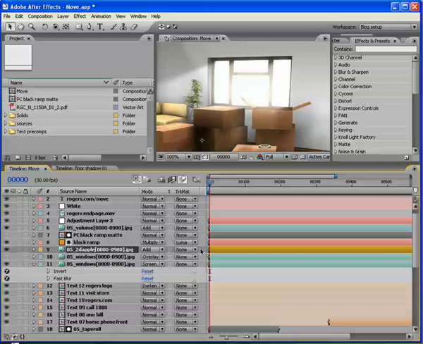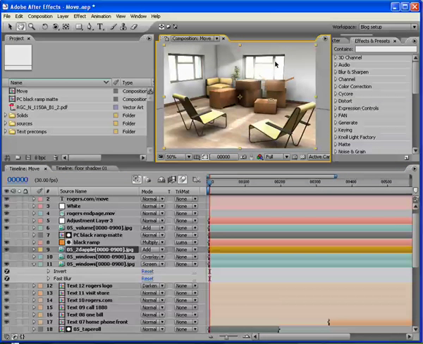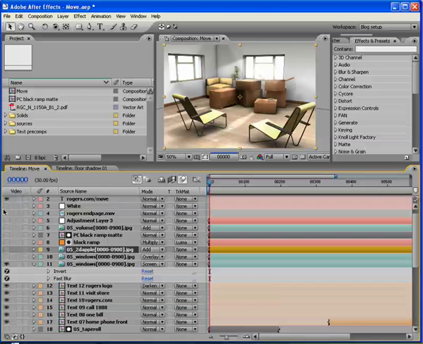Now the next thing that I wanted to do, and I debated when I was rendering it whether I should have sunlight coming in through the window and hitting the boxes and the floor and dappling all over the place. I decided that I would not, let me just turn all these off right now. I decided that I would not do that in the original render because then I wouldn't have any control over how I wanted the dapples to look in terms of their strength and their intensity.